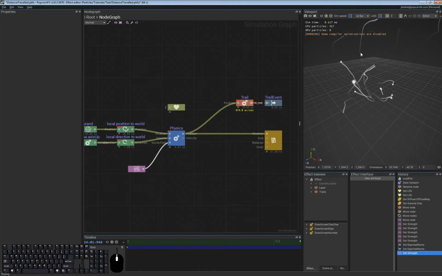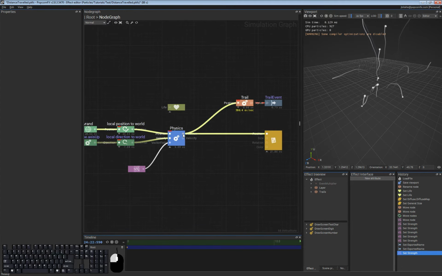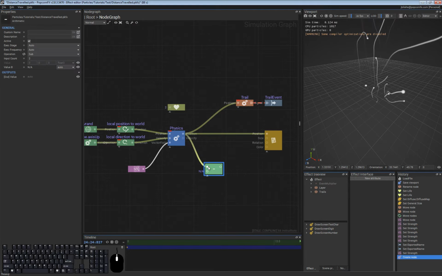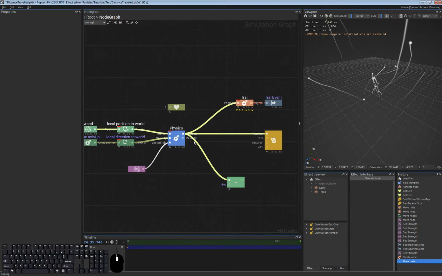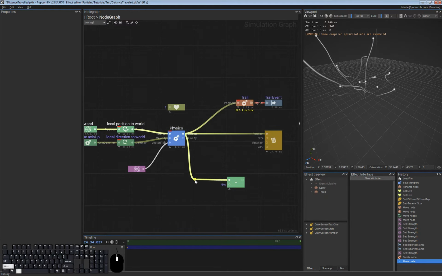So they still travel in a straight line between frames, obviously the path overall isn't a straight line. So I can take this small move vector each frame, get the length of that and accumulate it, and it will approximate the correct traveled distance. To do that, I'll take the position and subtract from it the position of the previous frame. To get the previous position, it's actually very easy.